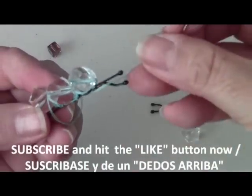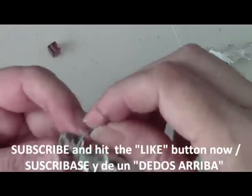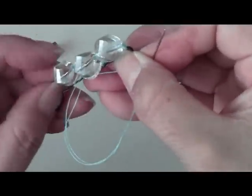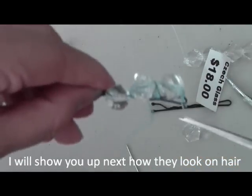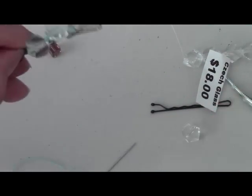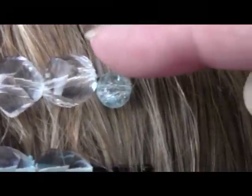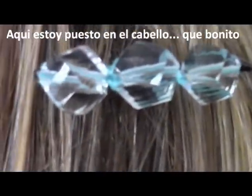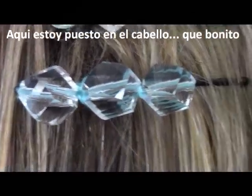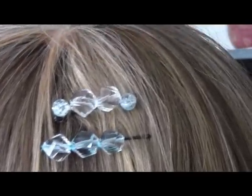I can just cut off my thread when I finish doing my last knot — see how I go through there. You can open the pin; usually I have somebody holding the bobby pin open. That was my last knot — I'm going to trim my thread. Now when you wear it, this is what it would look like in your hair. This one has the clear thread so you don't see the blue, and this one has the blue thread I used. I love having a little sparkle in your hair — there you have it, thanks!